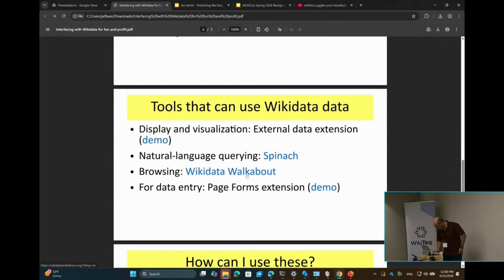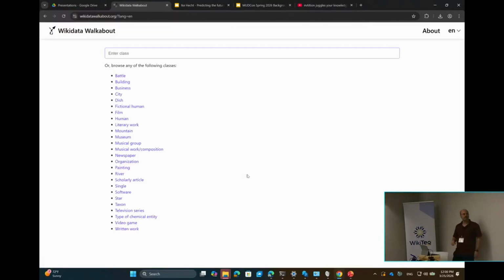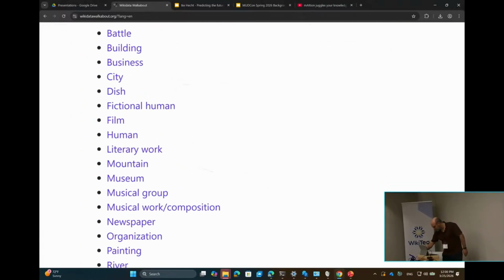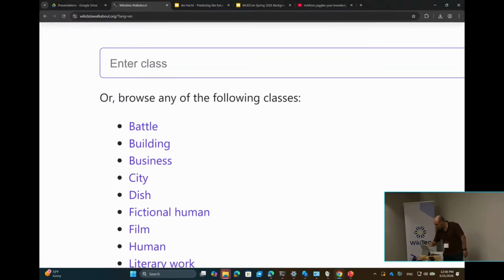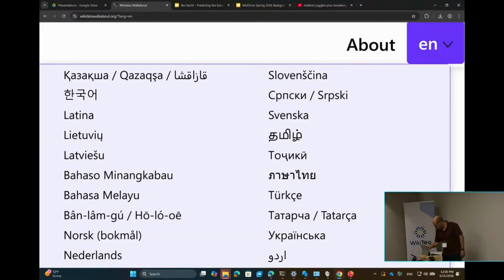There's this site, Wikidata Walkabout, that I was involved in creating. It lets you browse it with a drill-down interface through all the data of Wikidata, and you can do it in any language. There's a helpful drop-down here, which I'm now trying to get out of.